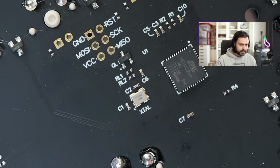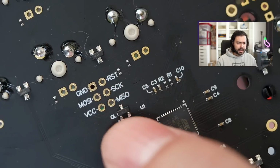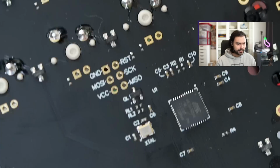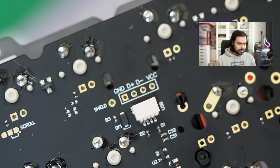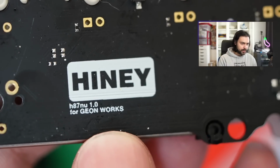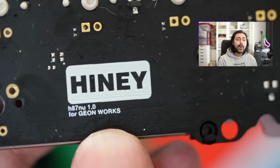We got our clock right there. We've got our, I forget the thing. You know the thing. The thing where you can flash firmware via the pins. And we've got our ability to JST or hand wire, native on the PCB. So this was custom made for GeonWorks. So this is a H87 new V1 for GeonWorks.